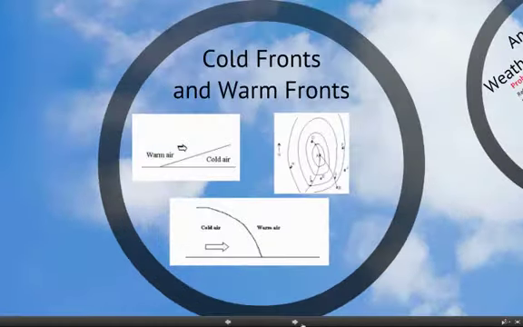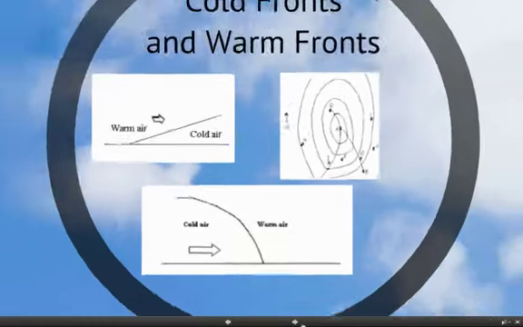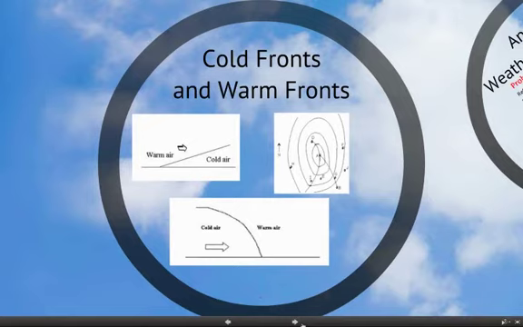The first part of the lab will involve some pretty basic interpretation of frontal sketches. You'll be shown images like these and asked what kind of front the sketch represents or what kind of weather might be expected in a certain location based on where the fronts are located. These problems are explained clearly throughout the chapter, and some of them may even show up on the test.